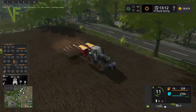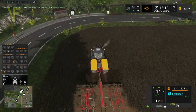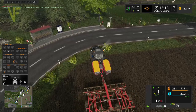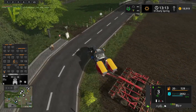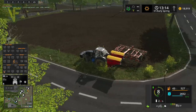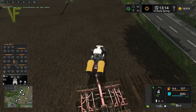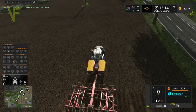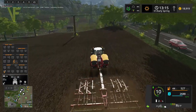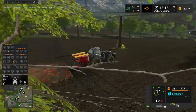Loving it, really loving it. I'm loving this equipment. It just works really well. Oh, we do have a bit of an interesting thing here where I can't 100% tell where I've been, because this field, of course, is already cultivated. It's just not cultivated with the ploughing, so we need to do that. We'll be fine. We'll be absolutely fine.